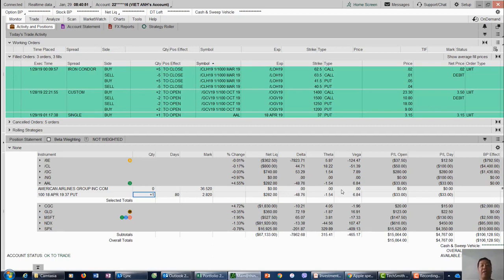Or if we are running out of time, meaning the days to expiration is less than 30 days, I will close it regardless of whether the trade is losing or making money. That's how we exit a trade as a long put strategy.